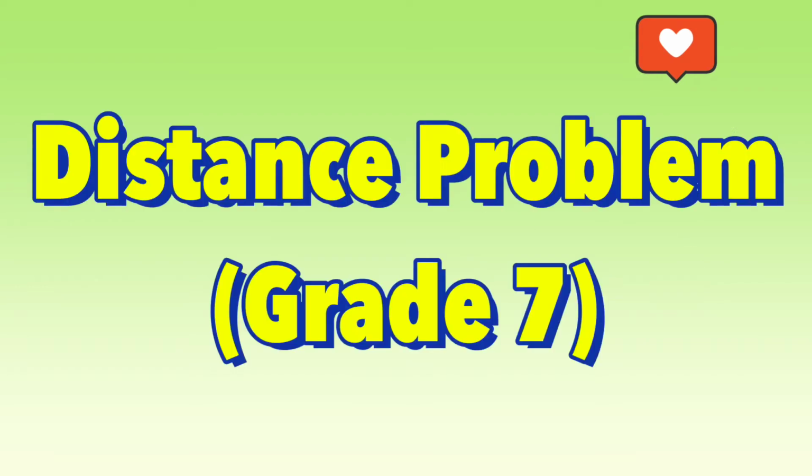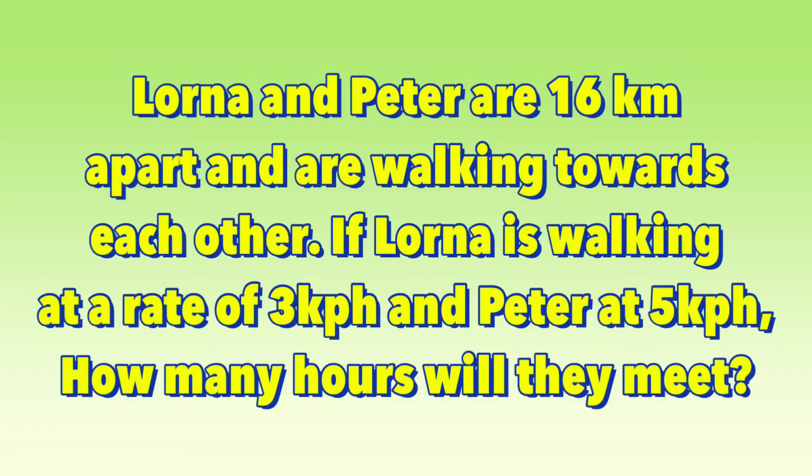Today we're going to study again how to solve distance problems, Grade 7. Okay, the first problem: Lorna and Peter are 16 kilometers apart and are walking towards each other. If Lorna is walking at a rate of 3 kilometers per hour and Peter at 5 kilometers per hour, how many hours will they meet?